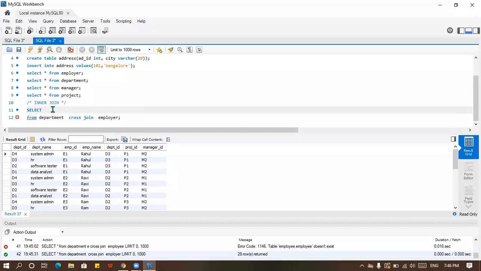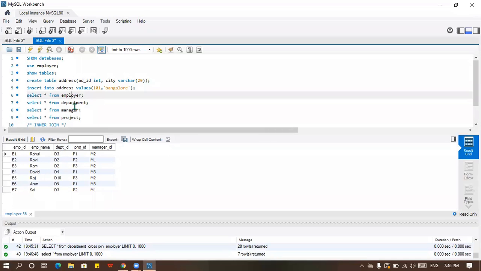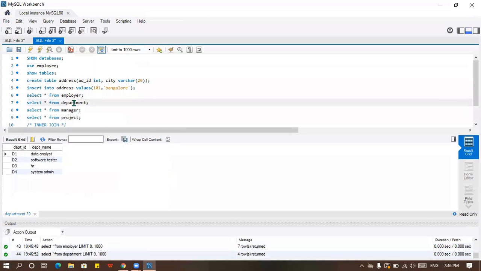In the employer table, I have department ID. In the department table, I also have department ID. In inner join we use the ON clause and provide which columns to compare to find the data, right?